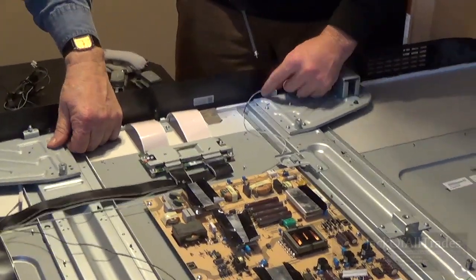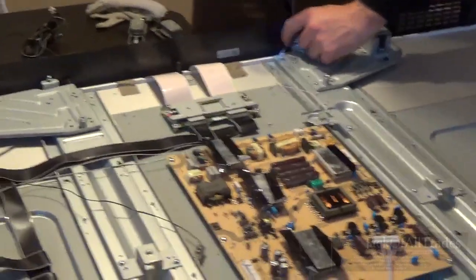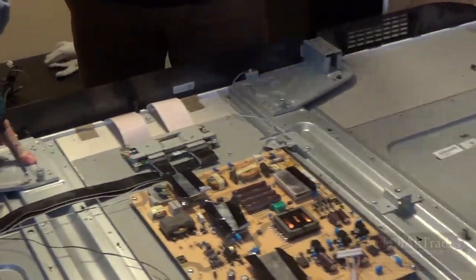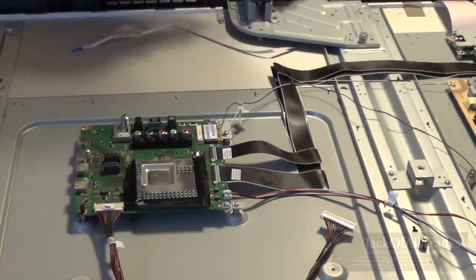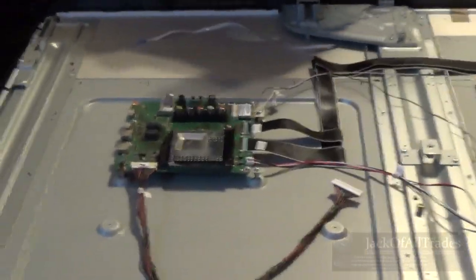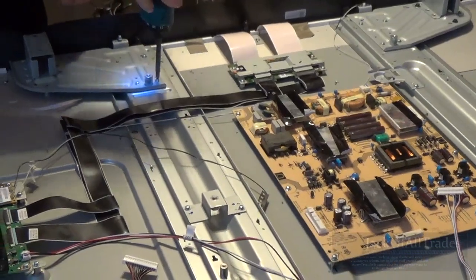Is that what's that little wire you're hooking up there? That white wire? This here is actually a ribbon cable. That little one is an antenna for your wireless hub. Oh, okay. Is that for like ambient sensors and stuff? No, that's the actual antenna. This is your Wi-Fi transceiver. Oh, okay, gotcha. That makes sense. I don't use the Wi-Fi features on here, the media stuff. I've got my computer directly hooked in, so I don't need to access any of that. Makes things simpler.